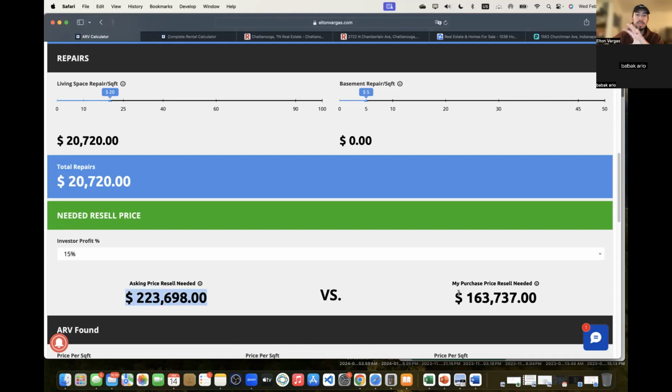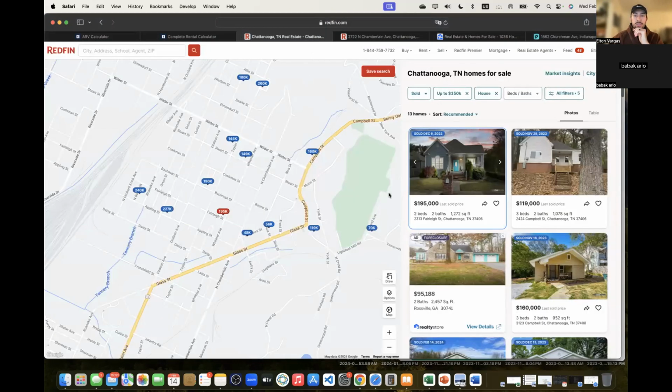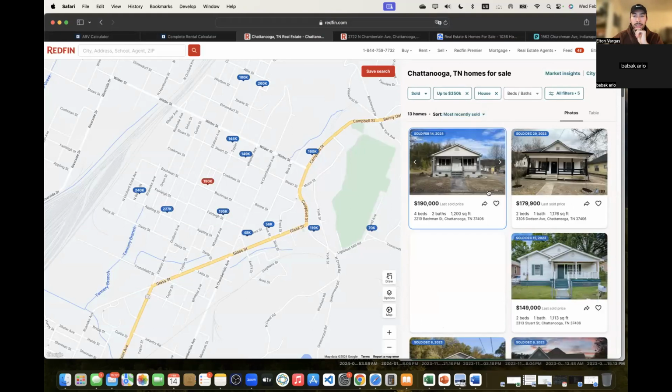But again, that's what's currently active, and what's also pending as well. But only one of the pendings works into it. The main ones you want to look for are the ones that are actually selling. What's actually selling is what's going to tell you what's actually happening with the neighborhood and the area.